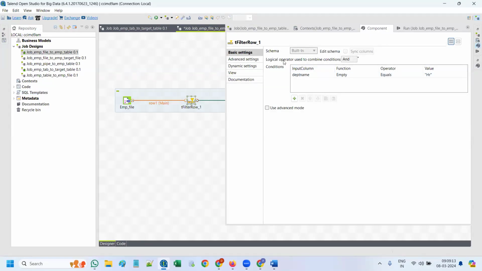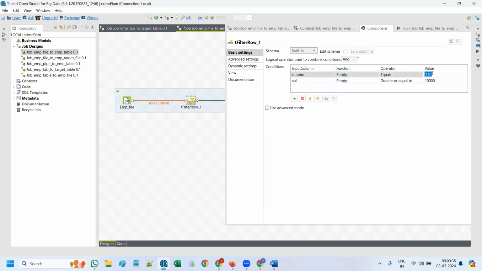Here the logical operator is AND, plus I want the salary operator greater than or equal to 10,000, and the department number is 10.